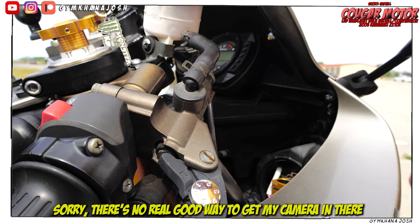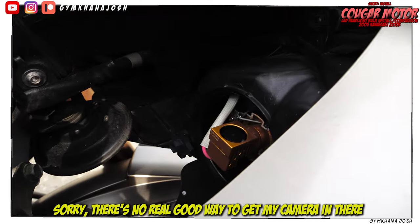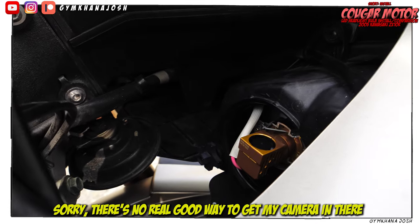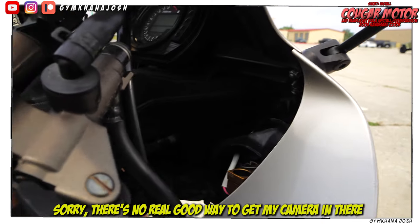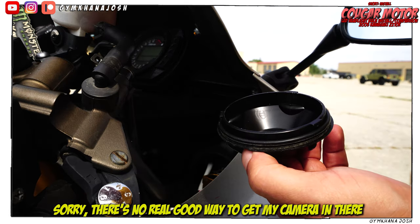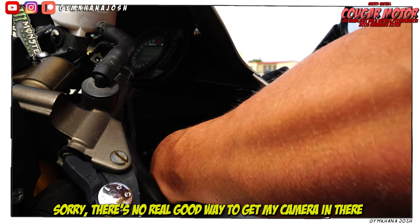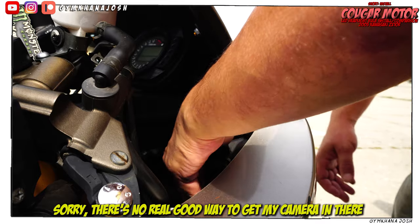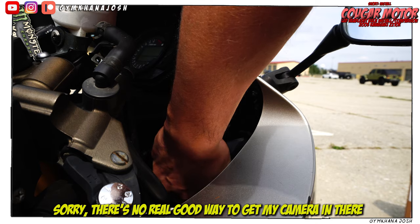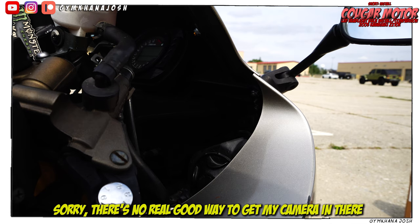Not sure which way it would be easier for you guys to do it, but basically that's the way it's going to look when it's already installed. Now I just need to put the cover back on — and the cover should fit, according to the YouTube videos that I saw, the cover should fit over that entire assembly. It kind of pushes in and then you give it a turn, and that locks it in place. Now I'm going to do the other side and I'll show you guys what it looks like after.